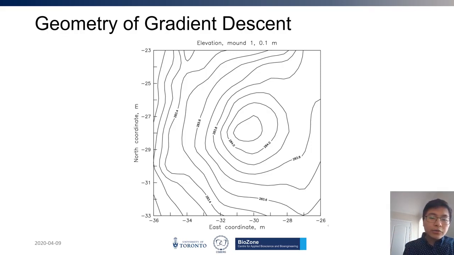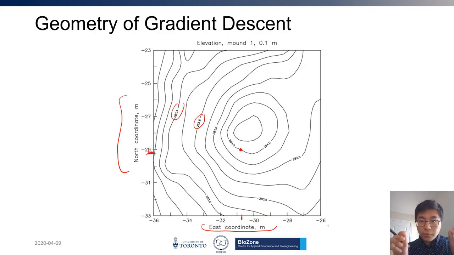Here you have two knobs that you can tune, the north coordinate and the east coordinate. Essentially, the height denoted by these numbers is the value at those two coordinates. For example, if I pick this point, -29 for north and somewhere here for east, then the value at those two chosen parameter values is 284. The diagram shows level curves, which means every single point on this curve has the same value, 284. And this is how terrain maps are shown.